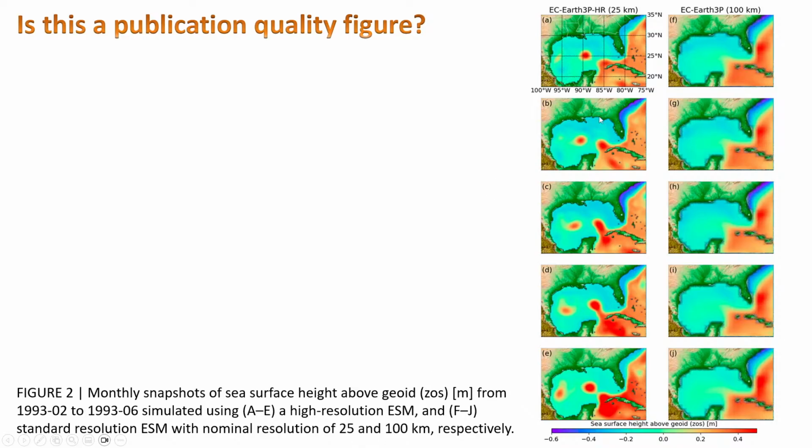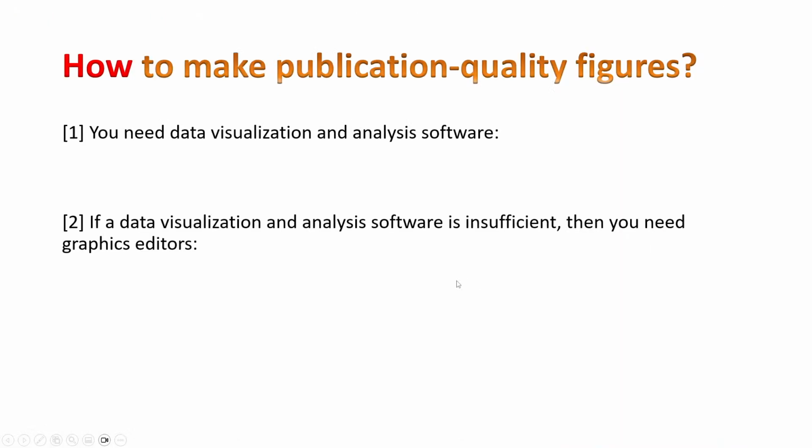Okay, so now you can see the story. So here this one, for example, this red dot you see here is a loop current, an ocean current that circulates inside the Gulf of Mexico. So the one with high resolution can simulate this phenomenon, versus the one with low resolution, which cannot simulate this phenomenon. So you see from February to June, and this is from February to June. Okay, so now you can see the story.